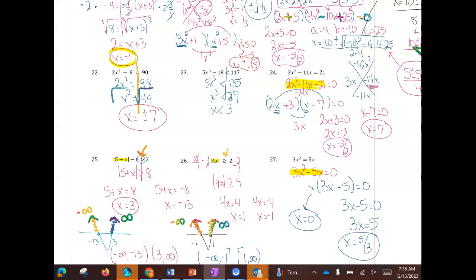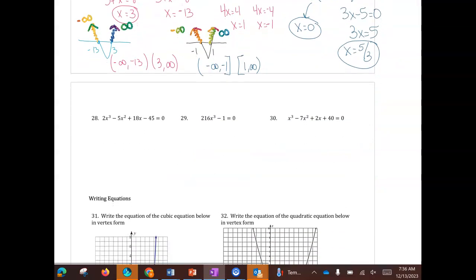And then if I think about my shape, I've got a kind of wavy line. I've got the flat line, no slope, of 117, where they're meeting at 3. And this part says I want the part that is below the line, so that would be here. This is technically an arrow on the left, so negative infinity. So my alligator will be happy from negative infinity to 3, and both parentheses, because the original inequality is not underlined. All right, let's finish our solving.